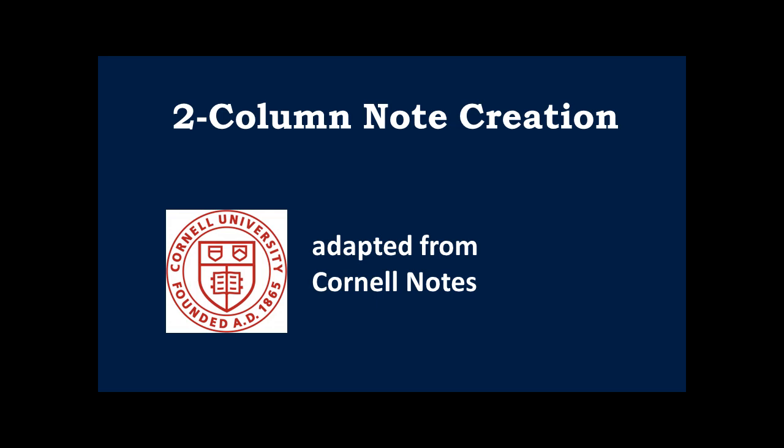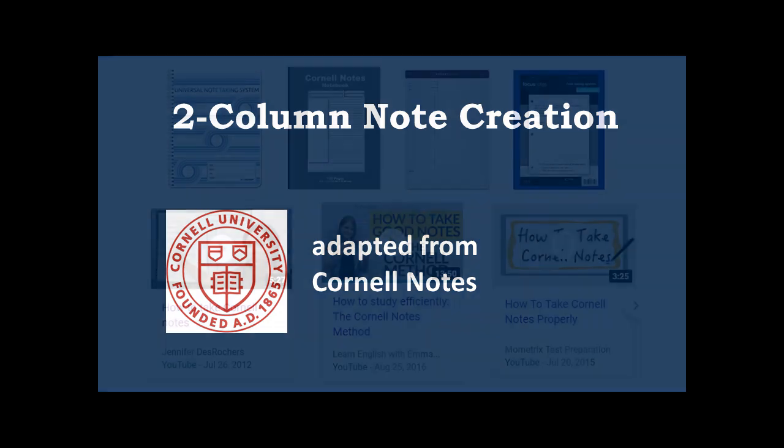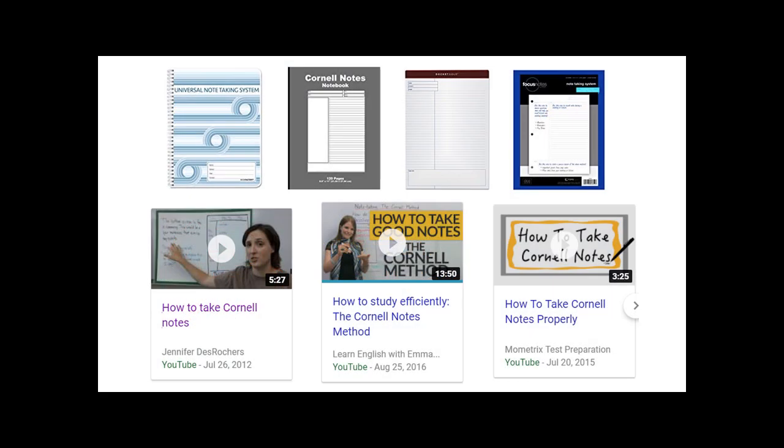In the 1940s, a Cornell University professor devised a highly effective note-taking system and advocated its use in his best-selling book, How to Study in College. It has become one of the most recommended or even required note formats in high schools, colleges, and universities. Several companies now sell Cornell formatted notebooks. Numerous people and schools have posted YouTube tutorials about how to take notes.